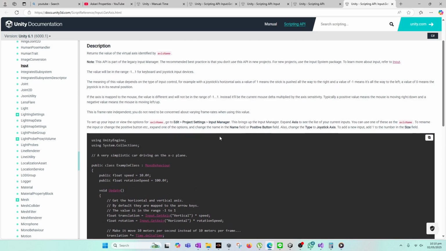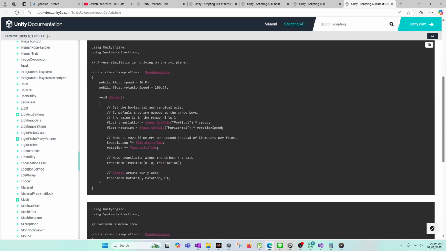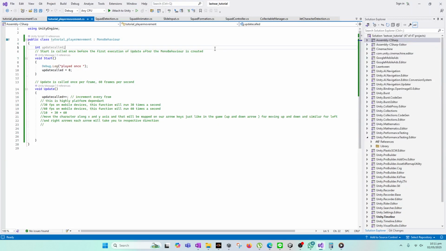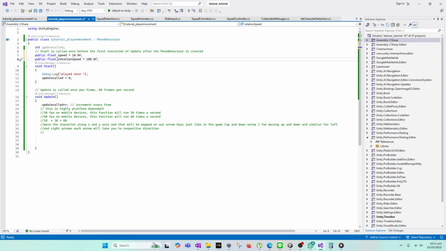So without further ado, let's take a look at the script. Let's create two variables with the names speed and rotation speed. Again, this is float.